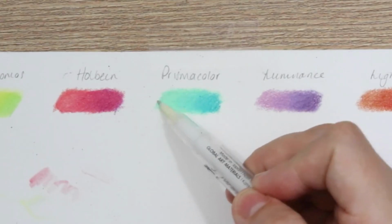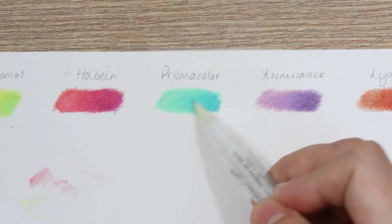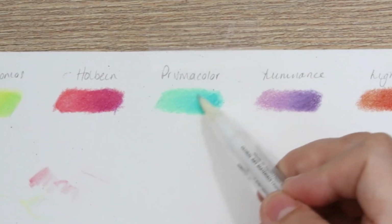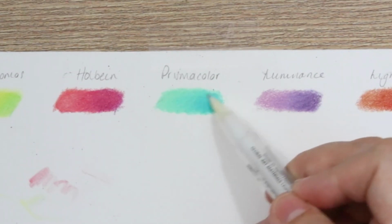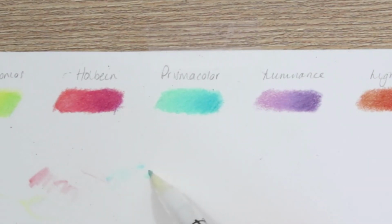The Prismacolor swatch blended out superbly. These are an extremely waxy pencil, and the Finesse Blender Pen just worked over them like a dream, and you've got that painterly appearance. I went outside the box that I'd coloured and transferred a little bit of that colour onto the plain paper, and it's really nice and saturated. The colour really carries, and it blends out nicely on the Prismacolors.